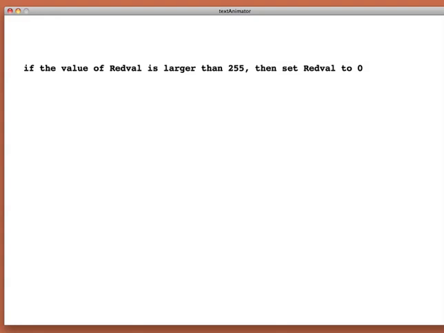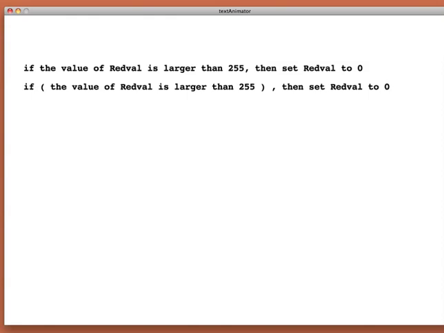The first thing I'm going to do is to make a copy of this and take a look at the test, the stuff that comes after the if. The test is the value of red val is larger than 255, and I'm going to wrap that in parentheses. You may remember we use parentheses to also wrap up the list of arguments to a function. This is a different use of parentheses. There are only so many grouping characters on the keyboard. There's parentheses and square brackets and angle brackets and curly braces, and that kind of runs the list. So we're reusing parentheses here, but there's no chance of confusion because these are the parens that come after the if statement, and they wrap up the test.